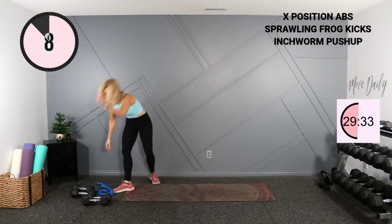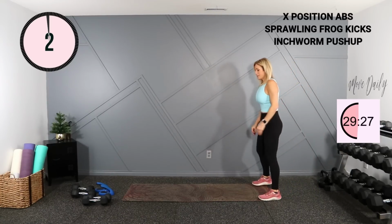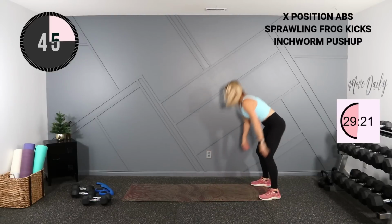Inchworm push-up, so the push-ups are strength. You can mod the push-up from your knees, otherwise from the toes. Walk it out, push up here, walk it back, and stand.